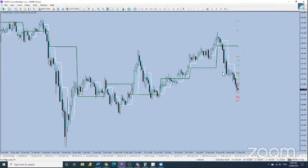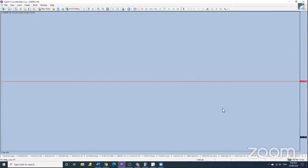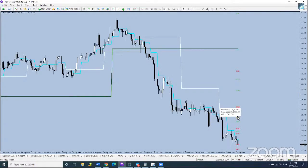It'll take me a long time to describe how I measure that, but essentially I look at the distance between the daily pivot and the weekly pivot and see if that's acceptable to the market. What do I mean by that? I mean, is this gap between the daily pivot and the weekly pivot common at that distance? And if it is, then I consider that the market's not oversold. And that looks to be the case. It doesn't mind being that far apart. Of course, eventually they come together, right?